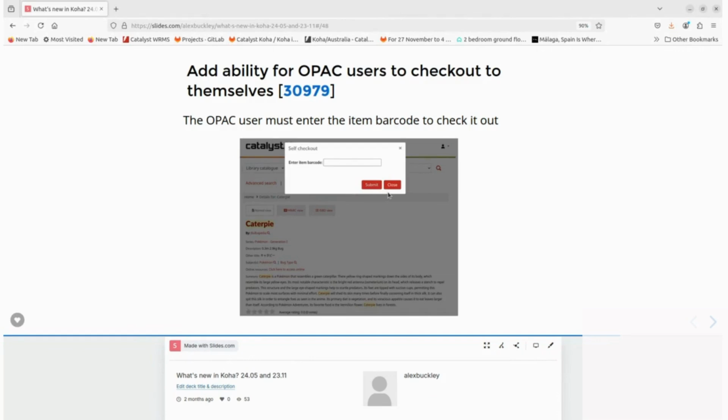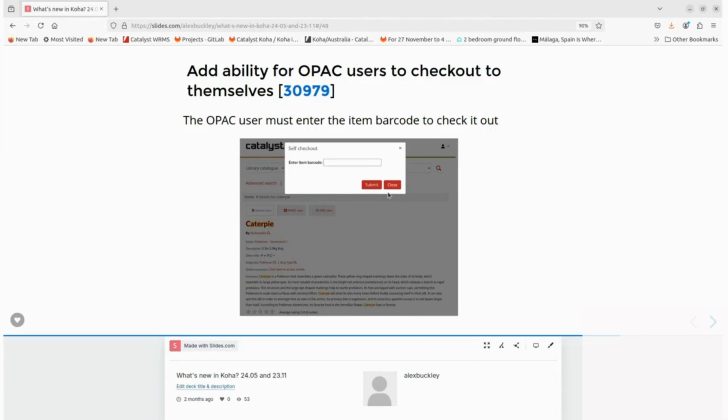You've got the self-checkout functionality, or you've got the OPAC Trusted Checkout functionality. Two different methodologies of doing the same thing, trusting your OPAC users enough to let them check out items to themselves. Something to bear in mind with this is, in a Koha OPAC, it's possible to hide the barcode.